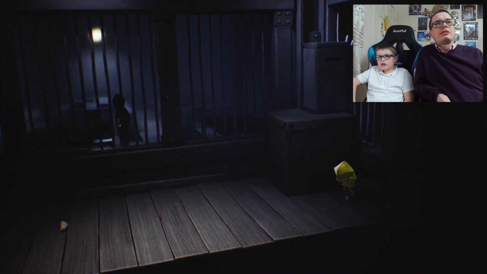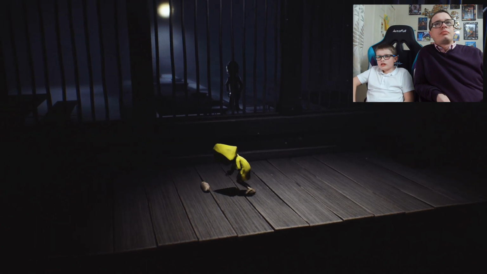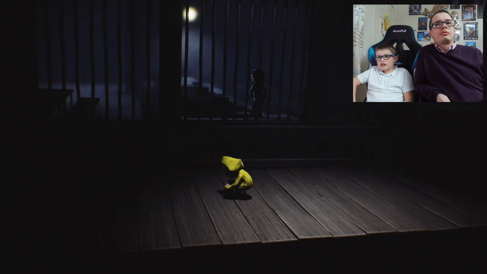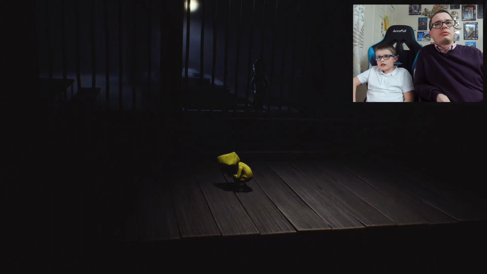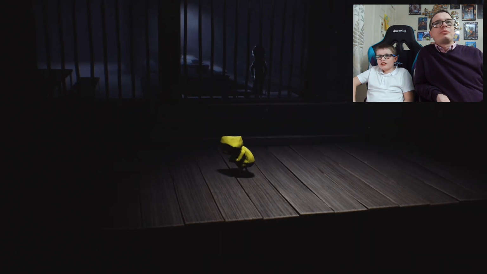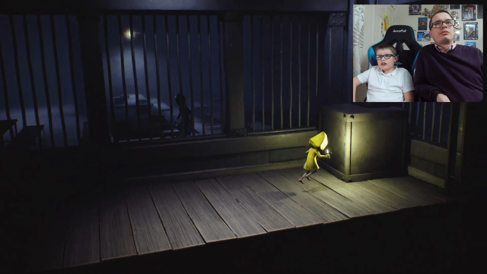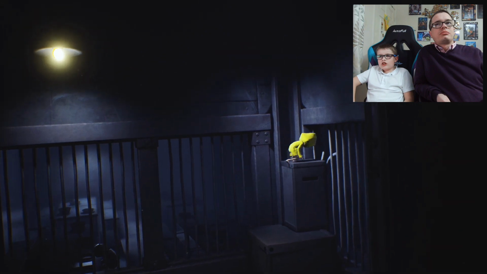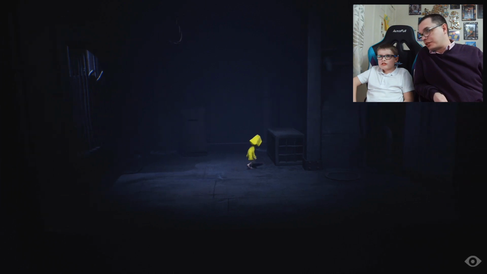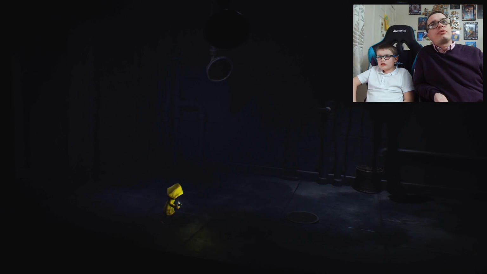Oh, it's there. It's there. But that could be a trap. It'll go away. Something's going to happen. It's watching us. Oh no, it's got back down. Oh, it just wants his food. Just wanted to help us. So not all of these nasty looking things are nasty. Don't let that be a lesson to you. Never judge a book by its cover.